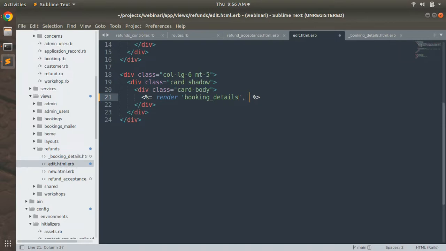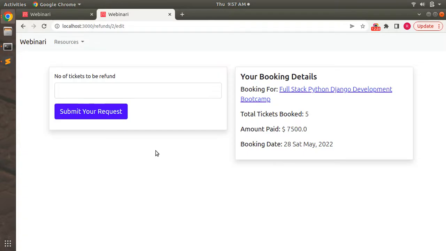So what we can provide here is workshop as @workshop, and booking as @booking. Now save this and refresh your edit page in the browser.